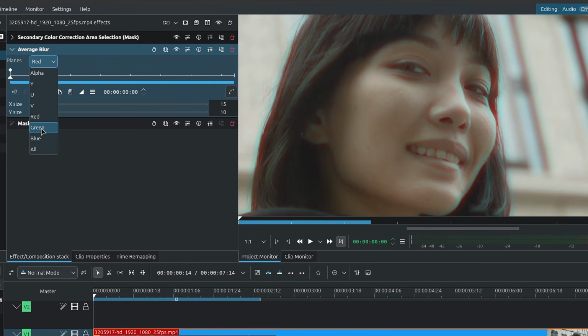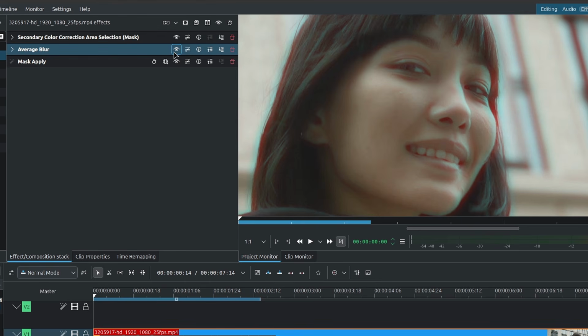Now you can choose between red and blue. You'll get slightly different results. The colors will vary a little bit. And this also depends on your scene. So you might also want to increase the X or Y values, all depending on the look you're going for. So for example, if I crank this up to 30, you can see it's a lot more pronounced. So let's say 17 for now.